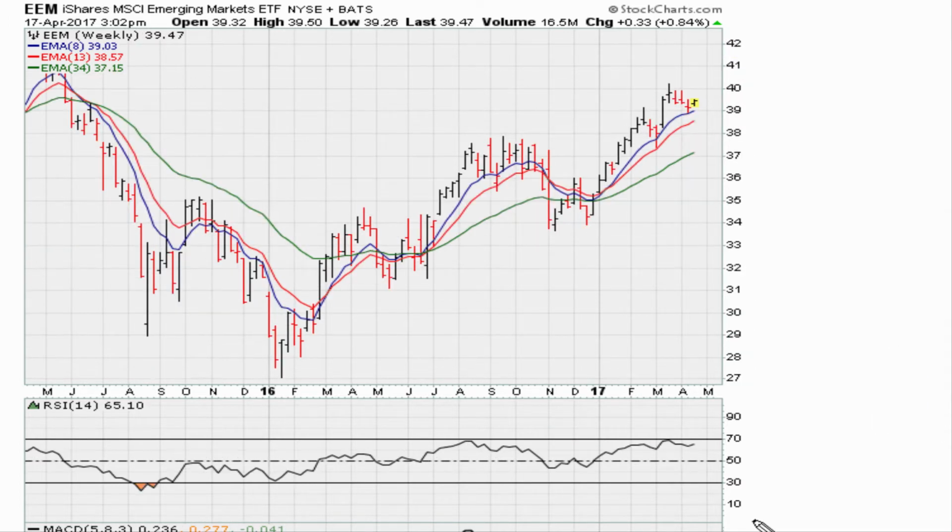And so this chart here, the emerging market ETF, the EEM, is a good chart to explain what is going on here. So there's two schools of thought. The first school of thought is we could very easily break out above the recent weekly closing high. So let me give you that level to watch for a breakout, and if it breaks out, it's a good buy, and that would be any movement that takes it above 39.81. That would be a good breakout on the weekly.